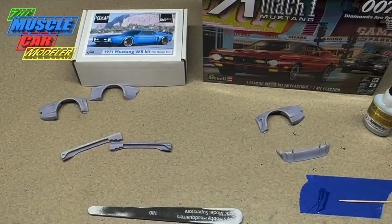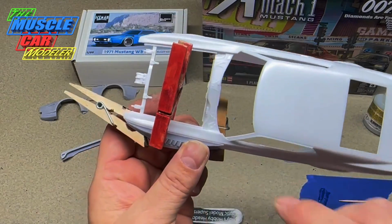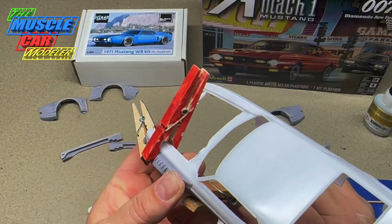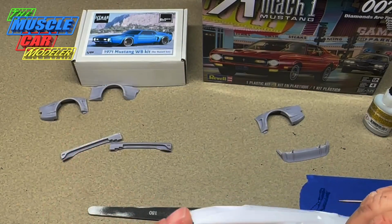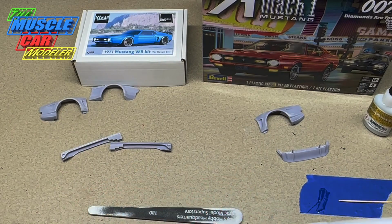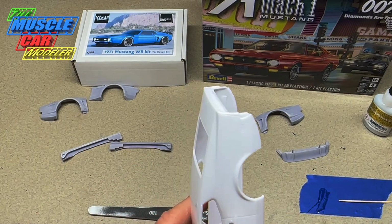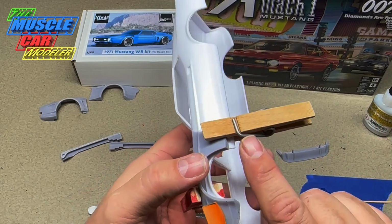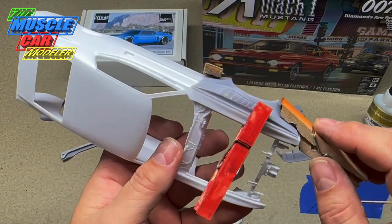And clamps. I'll put some clamps on it to help hold it, hopefully. But it's being a bit stubborn, plus the angles. This one's got a really strong wire, and these ones are much weaker.